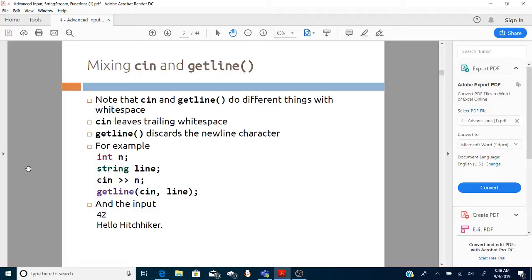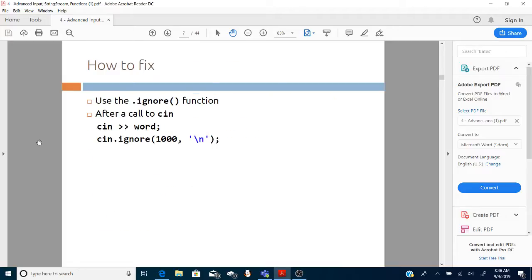So let's look at ways where I could try to fix that, right? Get rid of that new line character. Someone was asking, can I get rid of characters in the buffer? Well, we can. And there's a function to do it, and that's called ignore. Ignore is a member function, meaning it has a dot before it. So you put it on the stream. So if your stream is cin, it would be cin.ignore. If you had some other stream, it would be that stream dot ignore.